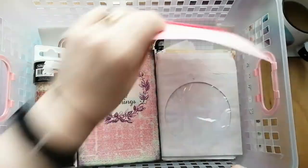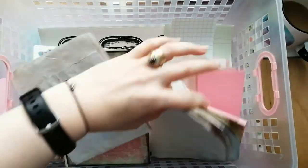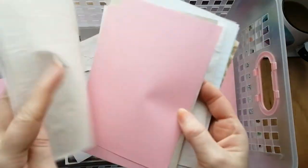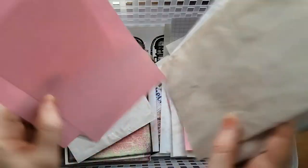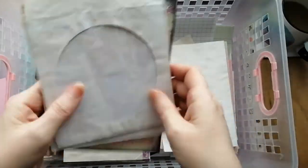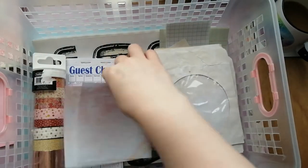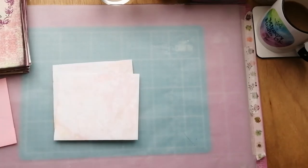So I am going to grab those. Where did I put them? Those are the extra pages. I don't need those. Maybe those. Okay. But yeah, let's bring this out as well, put that to one side, and possibly those. Okay, we'll pop that over there and let's get to work.